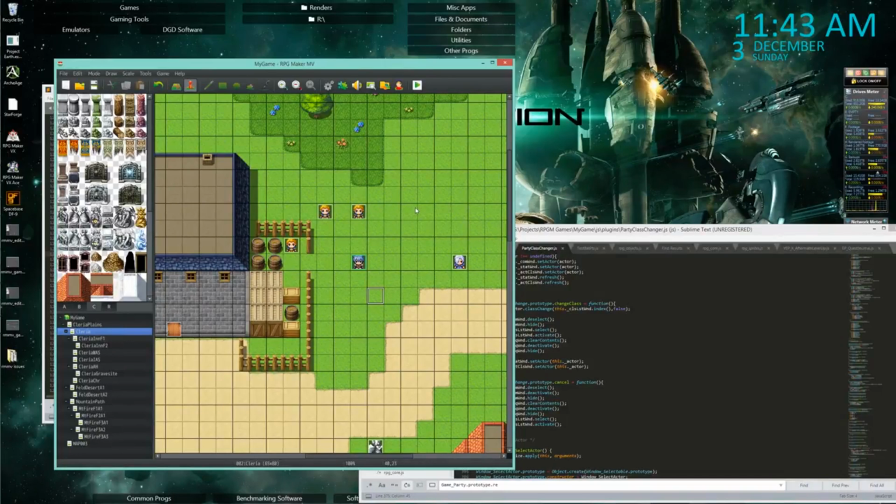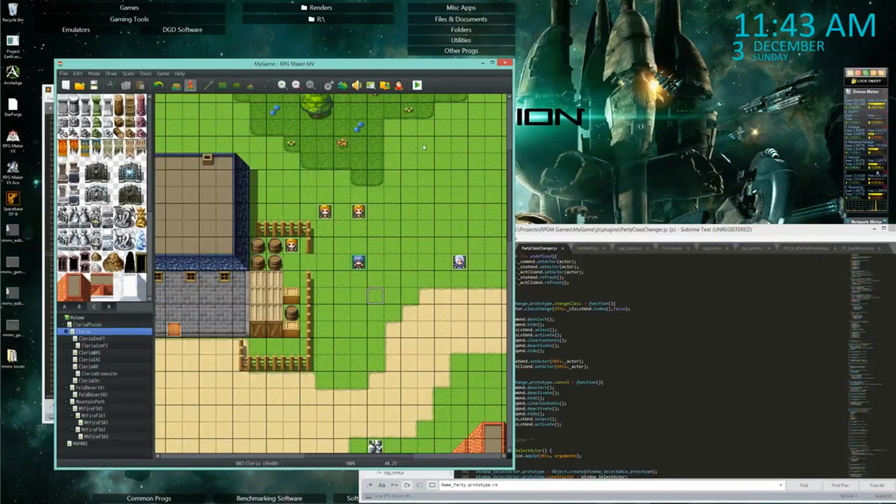But I finally managed to get everything done with the class changer. You can now select a character to change the class of, change their class, and then go back and change other ones. I've done a little more work on the tags in the database and restructuring the database class lists so they're in the proper order. So we're just going to jump right into it. Well, I shouldn't say it's done. I still haven't done any of the parameterization or refactoring of the code, but it's done in terms of actually working like it's supposed to.